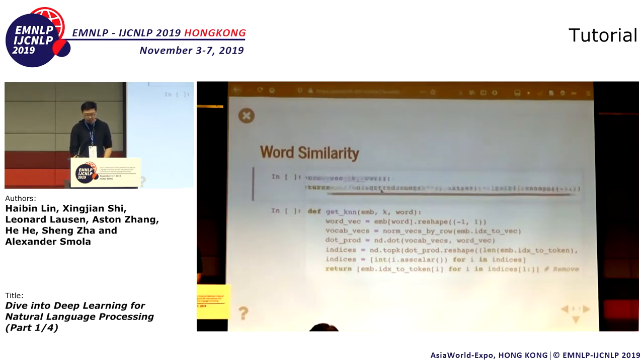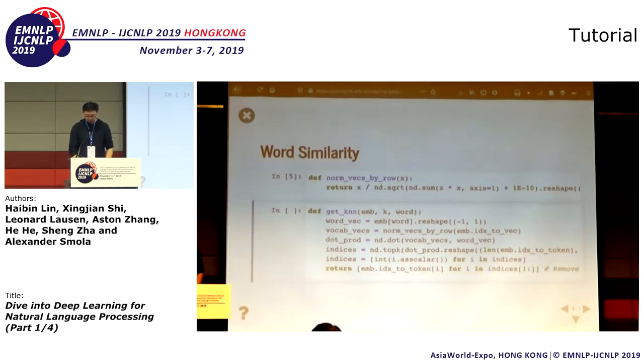Here, in order to deal with the problem of potentially having vectors that are in the same direction but have a different norm, we have this simple function of normalizing the embedding. So once we have the normalized embeddings, we can do a k-nearest neighbor on the embedding vectors. Say that I input a word into the embedding, and it returns the embedding of that word. I can normalize the vector, and then here I use the dot product to get the distance between the two embeddings.